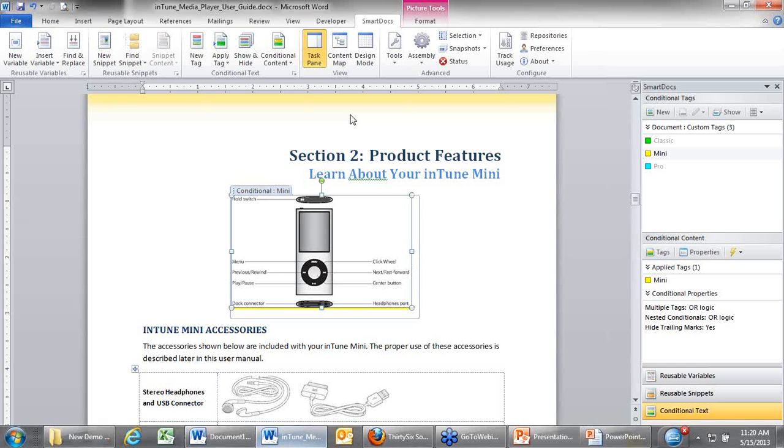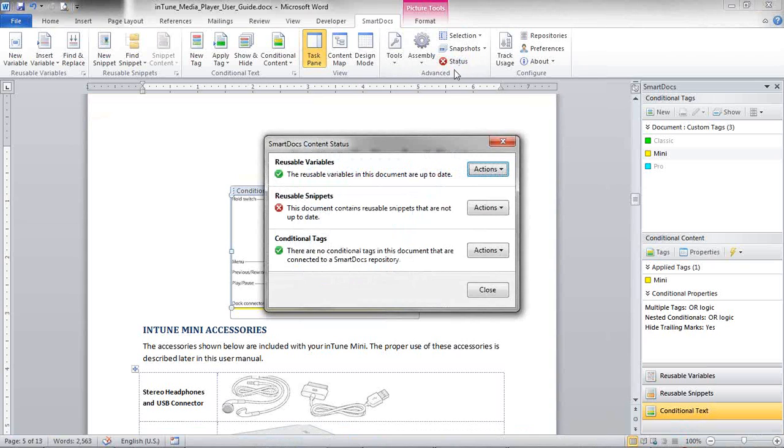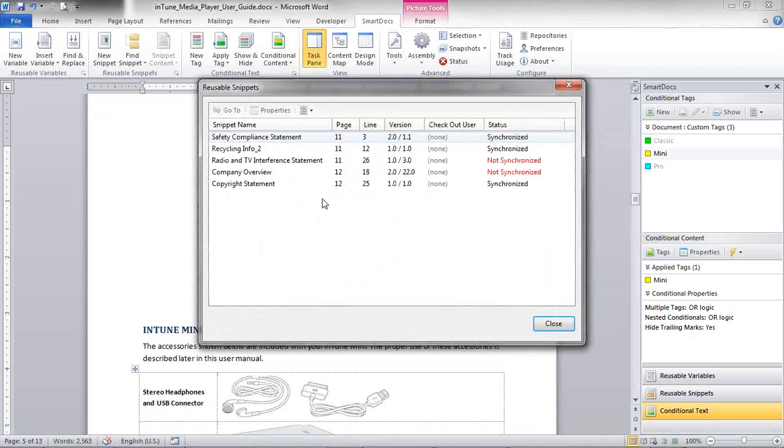I mentioned this status before. So let's look at this manage snippets status information. I only have a few snippets in this document, so these are all the snippets I have in this document right now. I can see where they are, what page they're on, what line they're on. I can also generate an export out of this to show to reviewers and say, okay, these are the ones that have changed. These are the snippets, this is the content I need you to review. These others you've already reviewed, so you don't have to touch them, and it can really help streamline your review process.